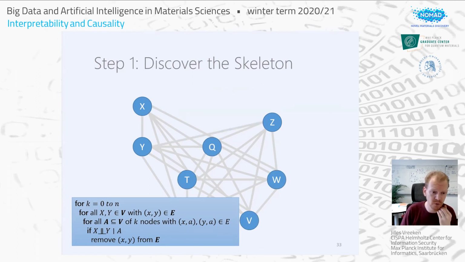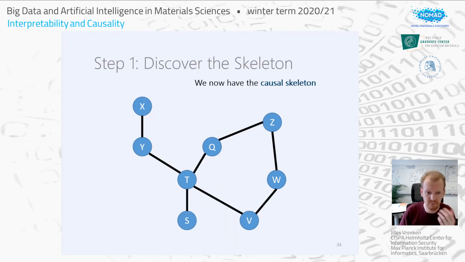And in the next step, after we've done this all with the conditioning for one variable, we're now going to look again at x and y, right? We want to remove this edge, see if we can do it. And just q by itself didn't do it. Well, now let's look at all pairs. Let's look at q and t at the same time, right? So both q and t are connected to both x and y. So perhaps together they can explain this edge. Well, in this particular case, no such luck, right? But some of these edges will be able to be explained this way, and hence we keep on rinse and repeat until we achieve the causal skeleton. We can't remove any further edges anymore.